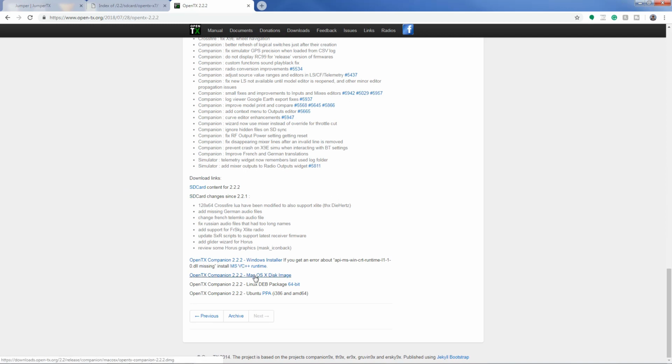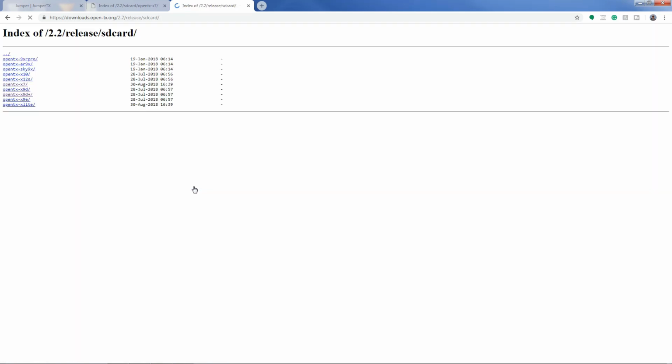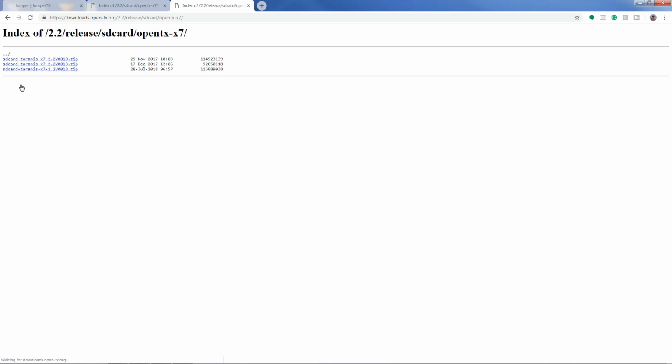So there's a Windows installer, there's a Mac installer, if you've got Linux, there's a variety of different versions for different operating systems. I'm going to go ahead and already have the Windows version installed. While you're here, you can download the SD contents. If I click this, know that the T12 is based on the X7 firmware. So you click that, and that is exactly the same place that was linked to over on the Jumper website.